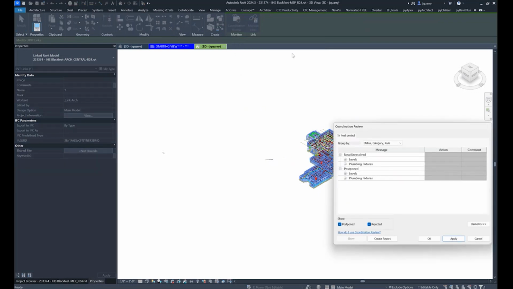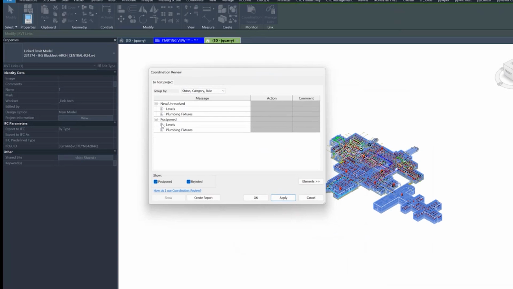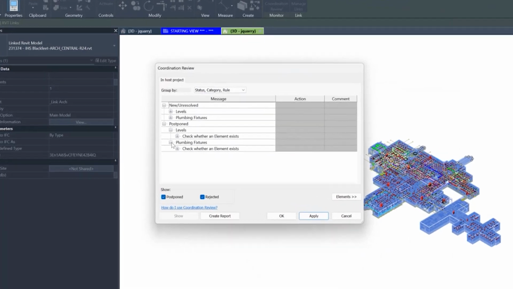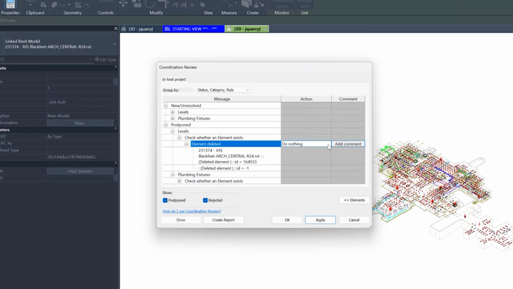So I'm going to go ahead and hit the coordination review, and you'll see here the list of things that's going on. So these are postponed things. This is one that makes me nervous because if it doesn't allow me to remove it, oh, good. Okay, so see how these three right here say do nothing, reject, or accept difference. We've got to find out what that is and deal with it. Unmonitor it, remonitor it. So I'll deal with that myself. I'll get into this after. The element ID is right there, so I should be able to find it.